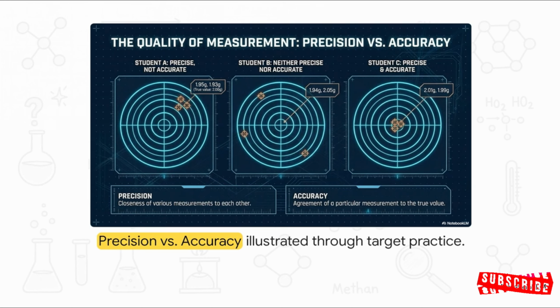Now, when we're measuring that mass, we have to talk about precision versus accuracy. Target practice is actually the perfect way to understand this. Imagine someone shoots at a target, and all their shots are grouped super tightly together, but they totally miss the center. Well, that's precise because it's highly consistent, but it's not accurate. Now imagine another shooter whose shots are tightly grouped right smack in the bullseye. That is both precise and accurate. In chemistry, hitting the true value is your accuracy, but repeating those results consistently, that's your precision. And you absolutely want both.